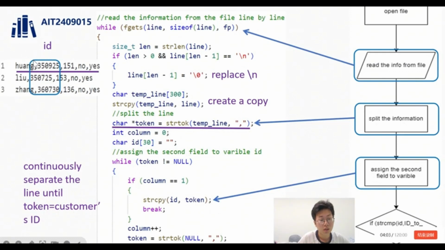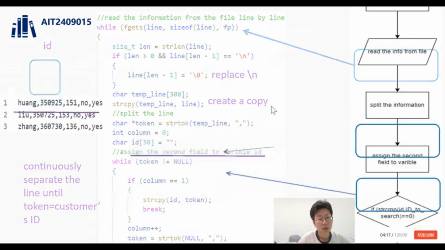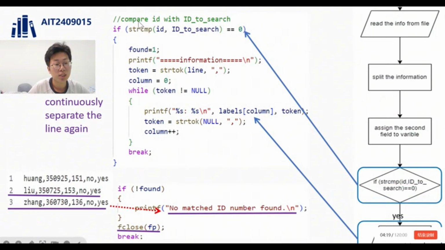We first call strtok, and we will get the first field, and then when we call it a second time, we will get the second field, and then we assign the second field to the variable ID. And then compare ID with ID to search, which is our target ID.